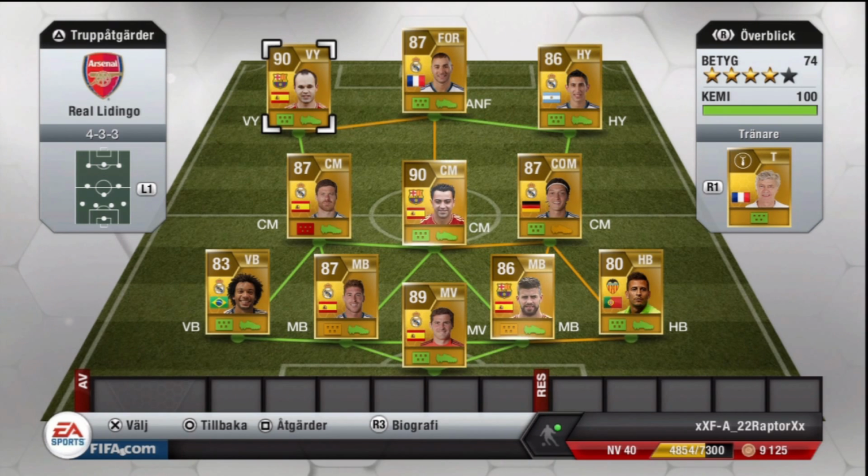As wingers, I have Iniesta and Di Maria. Iniesta, 90 total, cost me 85.5k. Very good at passing the ball, very good at dribbling, good at finishing with precision, but he's not so fast either. 75 pace, which is very slow for a winger. Would probably not recommend buying him if you want to pass your opponents by running with the ball. Otherwise, I would really recommend buying him because he's great at passing and great at dribbling.